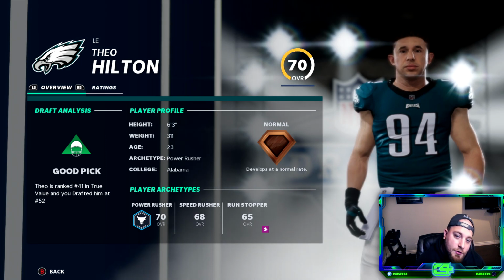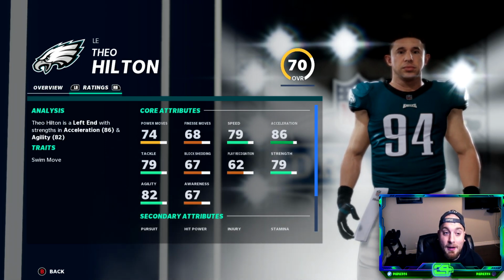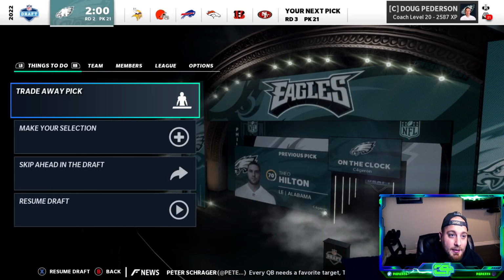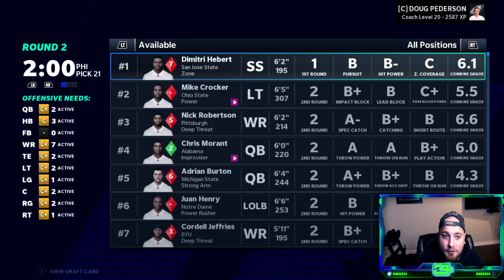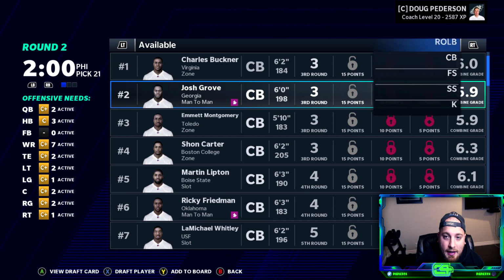70 normal. 41 in true value, getting him at 52. His rating might go up, though, when we move him into defensive tackle, so we can kind of hold out on that. And we're up again. I think we will grab that first-round tackle, but let's just make sure I don't have anything scouted on the back end here.